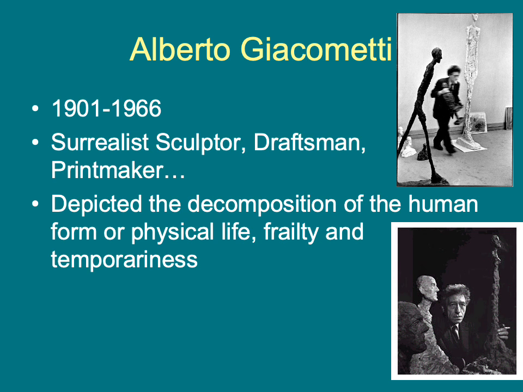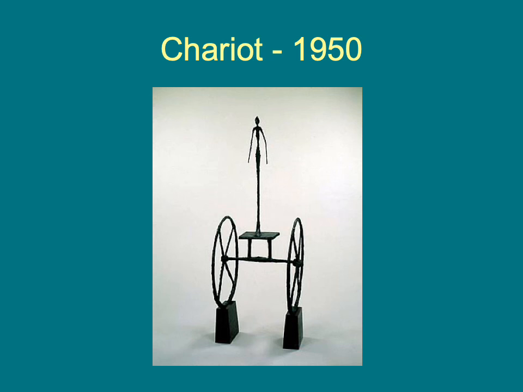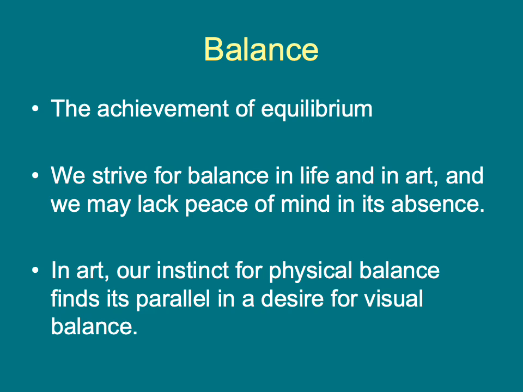Now, sculpture we can use to discuss unity and variety also. And we talked about Alberto Giacometti when we talked about mass. And here we're talking about unity and variety. In sculpture, like one of his pieces here, we can see the same line quality and the same texture all over. And another thing that makes it feel more unified is that it's balanced. And that's our next principle of design.